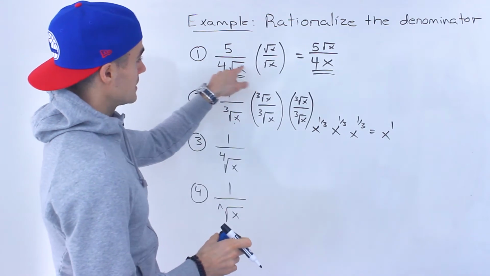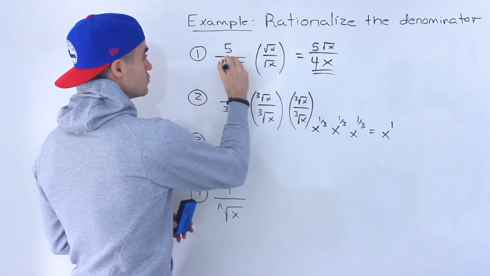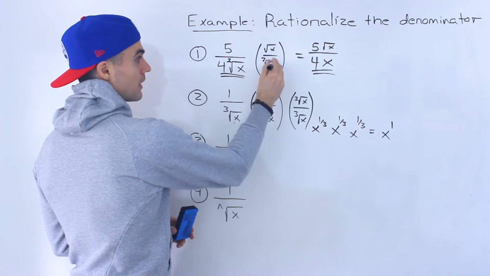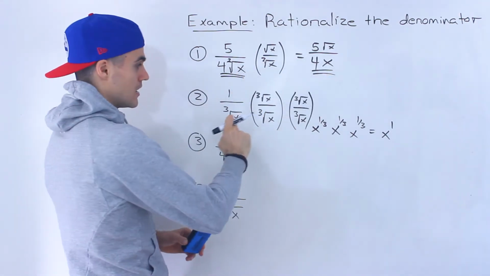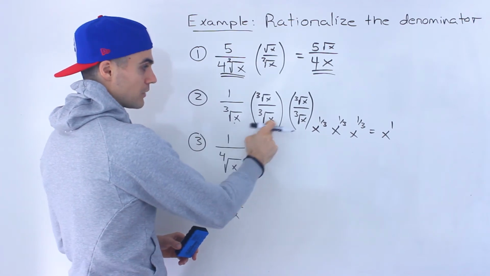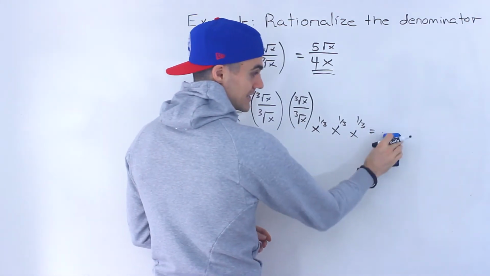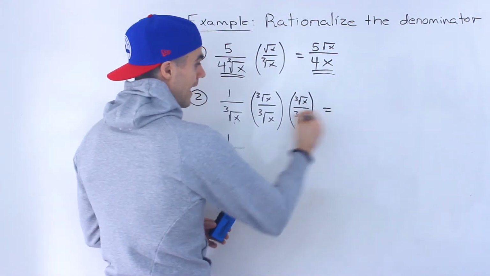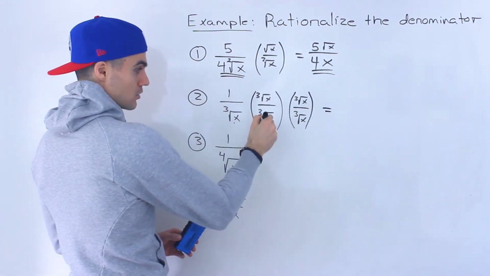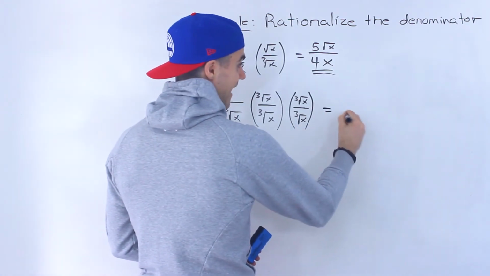Right? So here, because there's like an imaginary 2 over here, we only had to multiply another one here. So square root of x times square root of x gives us x. But the third root of x, we have to multiply it 3 times in order to get that x by itself. Right? And so now we would have third root of x times third root of x times third root of x. That gives us x.